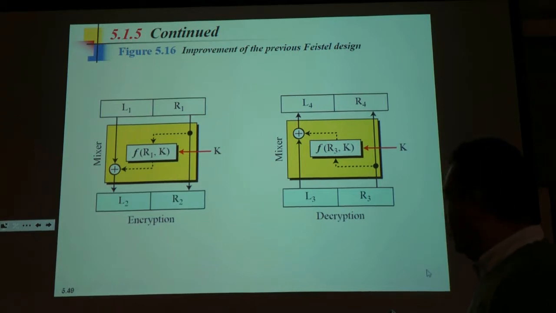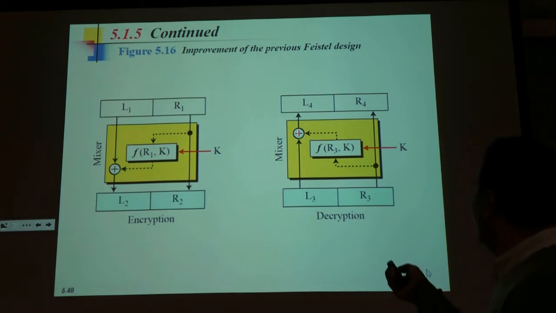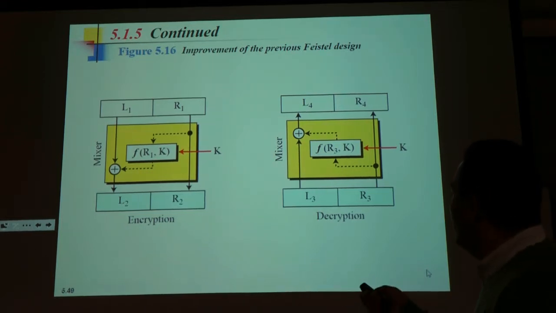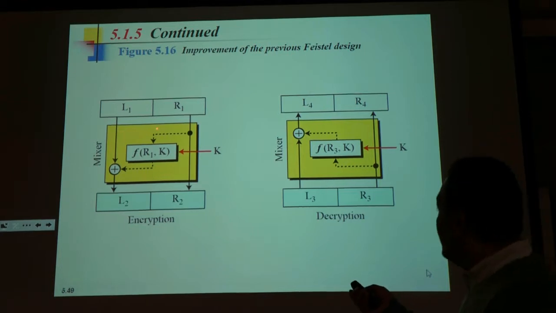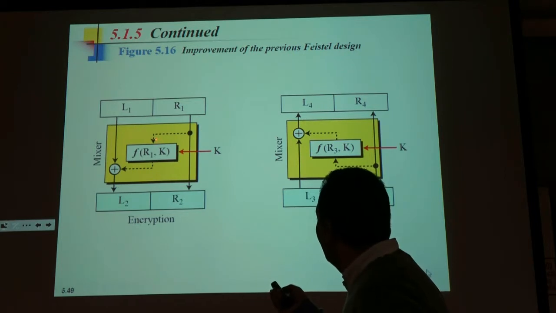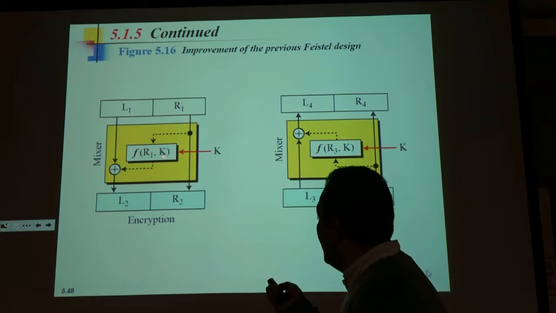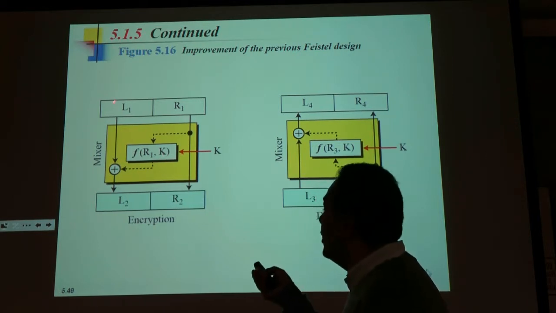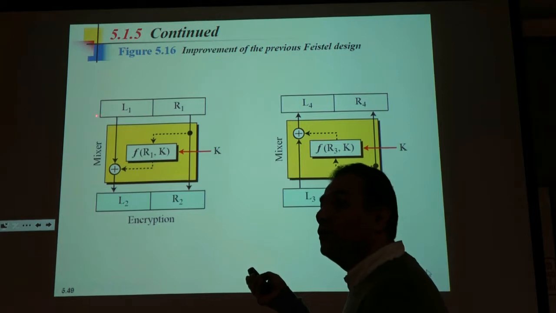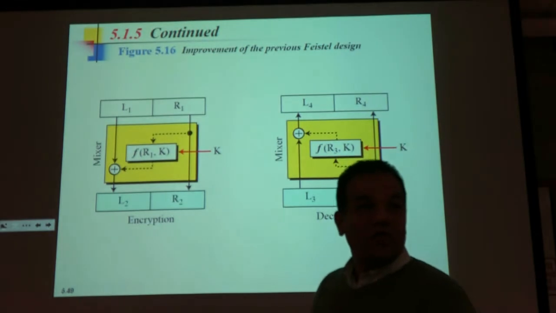And in the decryption, what do we do? Did we do anything with this? We pass it. We didn't do anything. So what we did in here, we have the right side passed directly, you see, all the way. However, to make it more complex, we took the right side and applied the function to the right side with the key, and the output we XORed with the left side. We're trying to complicate it, to drive cryptanalysis crazy. We cannot figure it out, right?